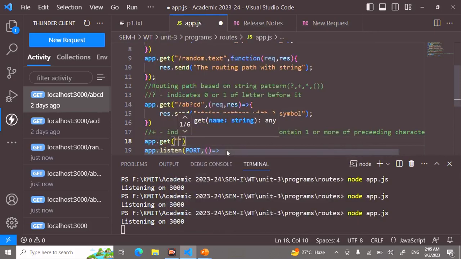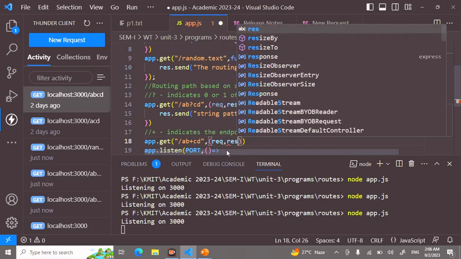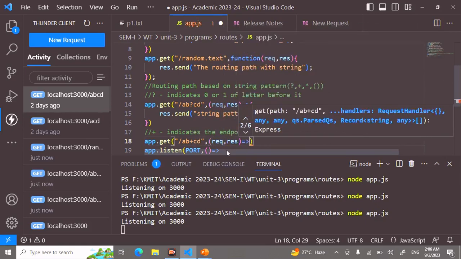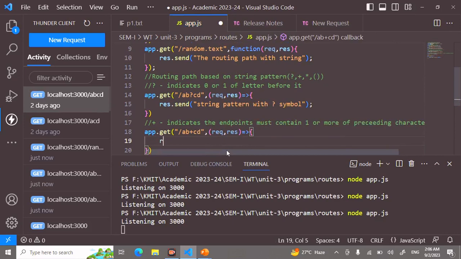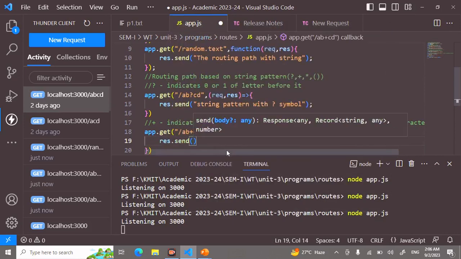Now I'm writing it with the get, then I'm just writing an expression routing path here. So what I'm doing here, I'm just using AB plus CD. This means that, so now request comma response, response dot send, this will accept.